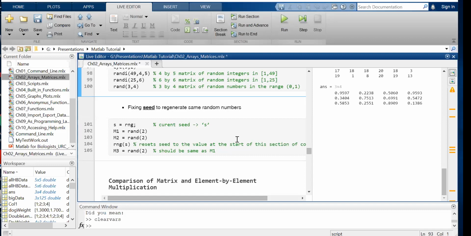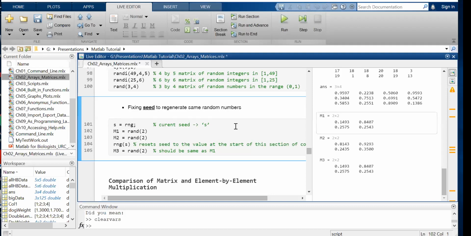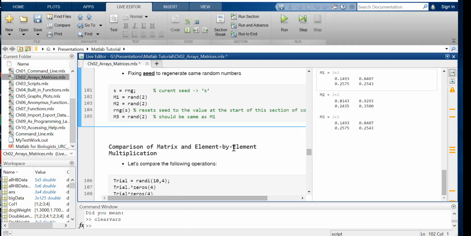For some experiments, you need that. So what you can do is initially get the random number. Of course, executing it at different times will give you different values. For example, you take the random number, and you generate the first one, the second one. If you execute the same command again, you will get a different answer. But if you want to get the first answer again, you can initialize your random number generator by the same seed used beforehand. You put the same seed and then call the random number again, and you will see that you get the same random numbers again. So the first and the third will be the same.